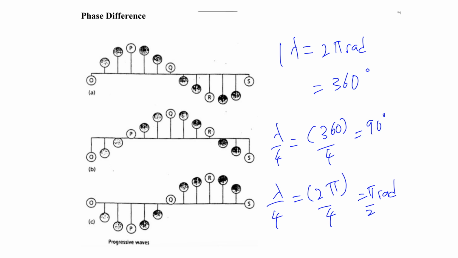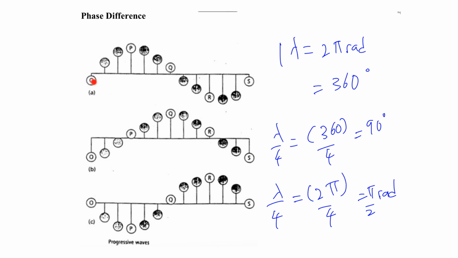Now, if you look at O and P, O goes down, P also goes down. But when O goes back up to the middle, P continues to go down. So there's a slight phase difference. That means they're not together. Phase difference means they're not moving together. But how far are they apart? Okay, we're going to measure it. If you compare O and Q, there's a bigger phase difference, because when O goes down, Q goes up, the opposite. So we know there are phase differences between OP, OQ, OR, but O and S are in phase.